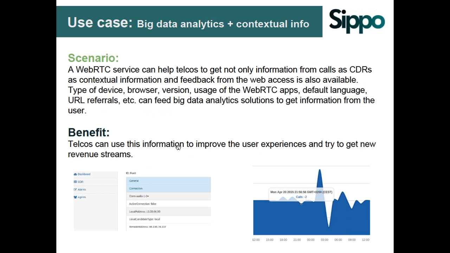You can know which type of devices your users are using. So if you have one user, you can know which is the type of device, if they are using an Android, an iPhone, if they have a Mac, which type of browser they are using, all the different devices that they have. So it is possible to improve all the data that you have to explore your big data strategy.